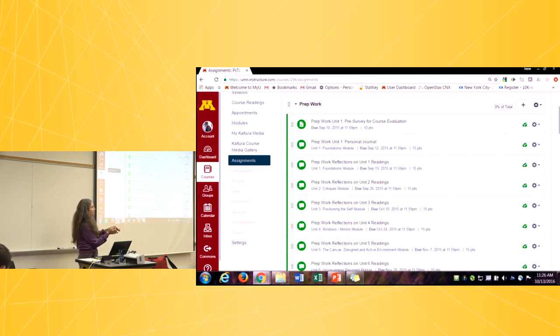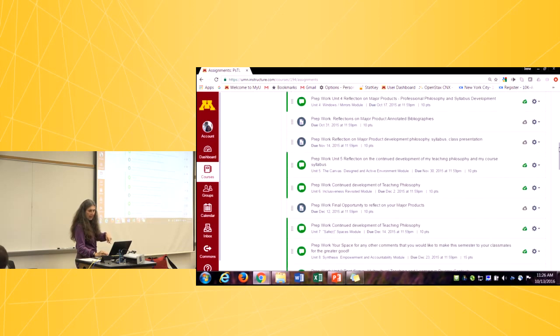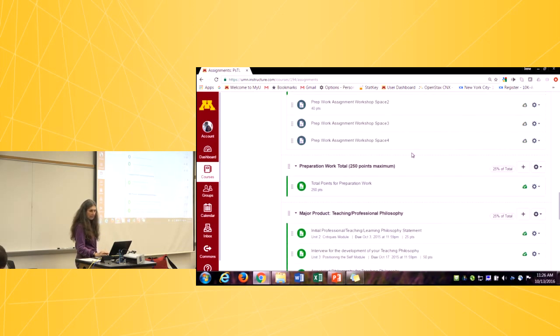And so I give them an array of things to do, but they only need to do a certain percentage of it. I don't expect everybody to do everything, and it's only worth 250 points of their grade. So you can do 400 points if you want to, but only 250 is going to count for your grade. And so I put all of that in here, and then what I needed to do at the very end is take my points from that first category and just put my points down in here. So I had to do that manually, but I believe I had to do that manually also in Moodle, because it won't do that for me.